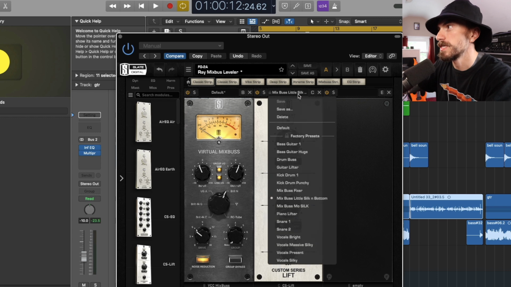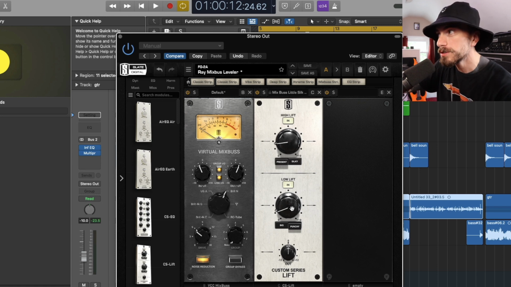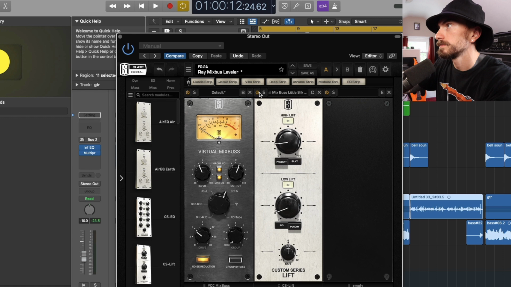This is the preset mix bus, Little Silk and Bottom. Obviously, this is my mix bus, so that's what first got me interested in it. I was like, oh, what's this? Basically, you have the ability to create a high shelf and a low shelf. This is boosting a decent amount of low end, kind of in the right register. I'm not even exactly sure what frequency it is, but I kind of like the way it sounds. And at the end of the day, I like using my ears more than my eyes. So off and on with this. So it's doing both. It's boosting the lows and the highs as well.